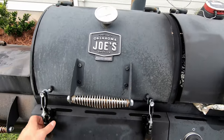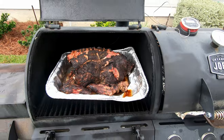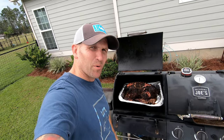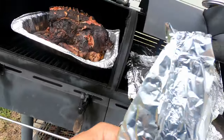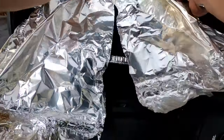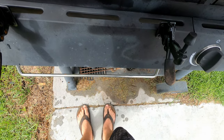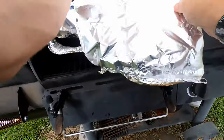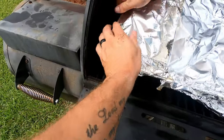All right, we're gonna open her up. Ooh. Look at that mark. That looks like some pretty good barbecue. It's gonna make some pretty good pulled pork. Got it. Put the big one, and wrap this bad boy back up. Doesn't have to be perfect. Just don't want to lose a lot of the heat. Like that. That'll be good.